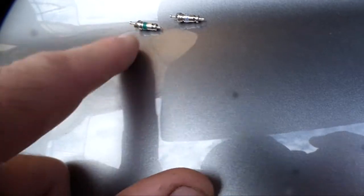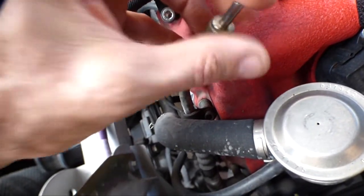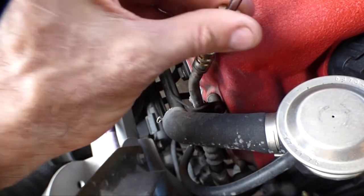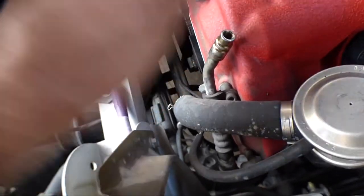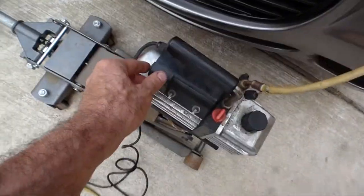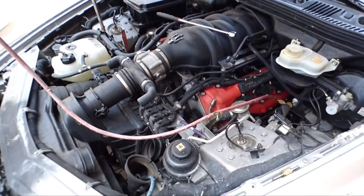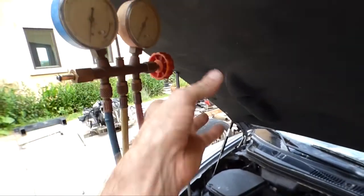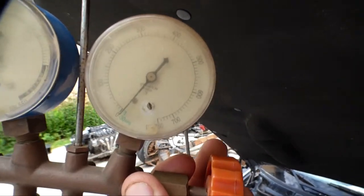Okay, well the new valve here looks a little different than the old one, but as long as it works, who cares, right? So let's drop this guy in. And okay, time for more sucky time. Let's give it another hour. There we go. Starting to suck it down.